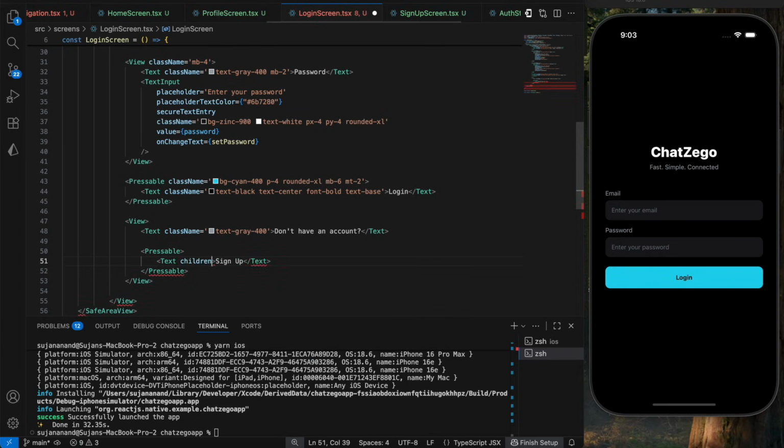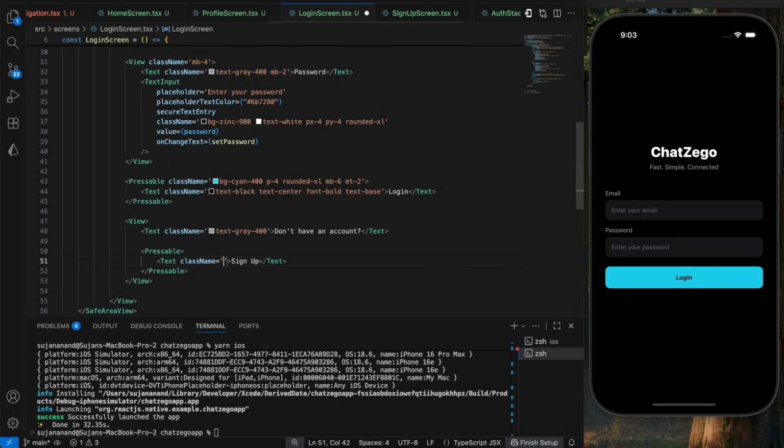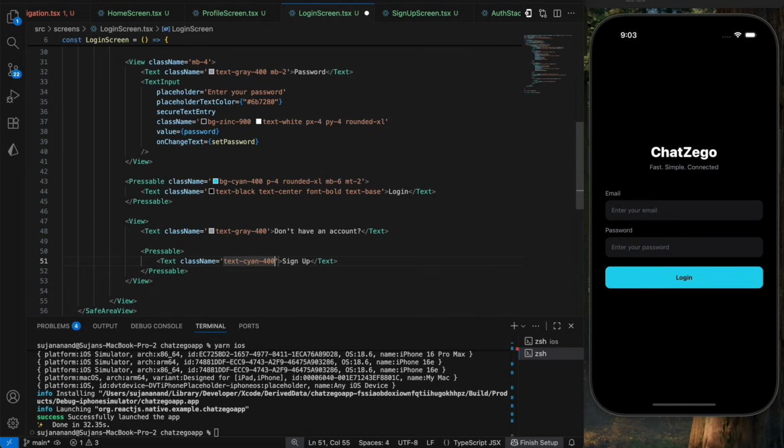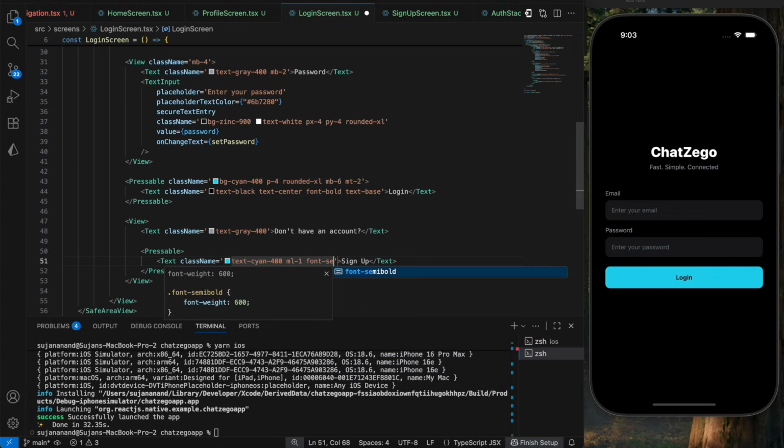Let's pass the class name for this. Okay, here we're going to have again similar styling, text cyan 400, ml of 1, font is going to be semi bold.